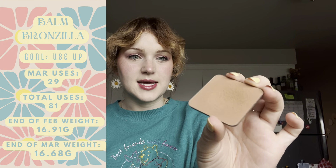Next up are my Mud Masky Blush Drops. I used these 29 times in March as well. I've gotten really used to them — I tap a little between my fingers and pat it on the high points of my cheeks. They add the cutest little glow. I only need like a tiny dot every single day, so it's going to take a long time to use up. But I'm enjoying them more than I thought I would.